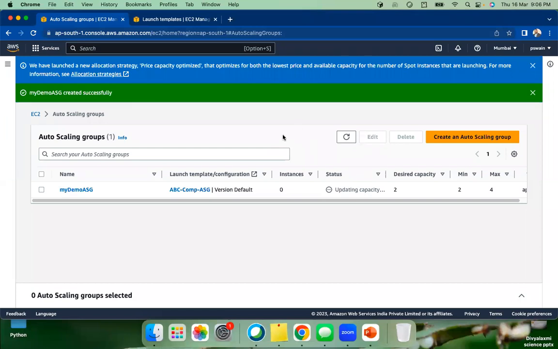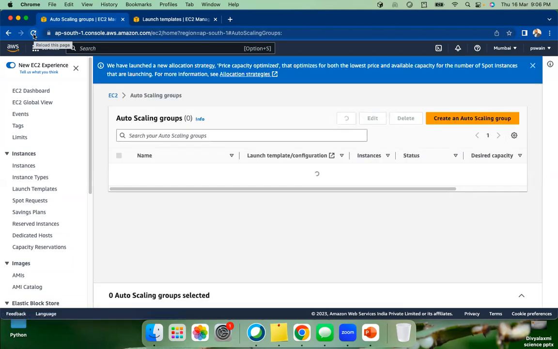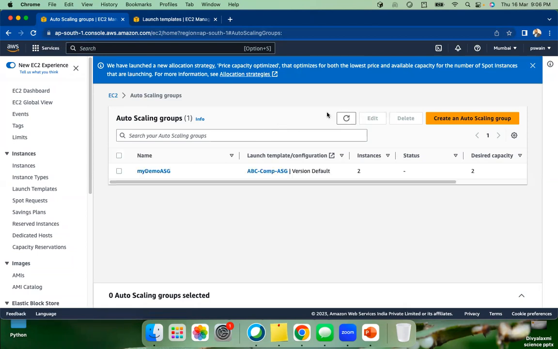This is a question for you guys. You can tell me, what will happen now? I just created the auto scaling group, right? What will happen? You didn't create the instance, you didn't attach the load balancer, isn't it?